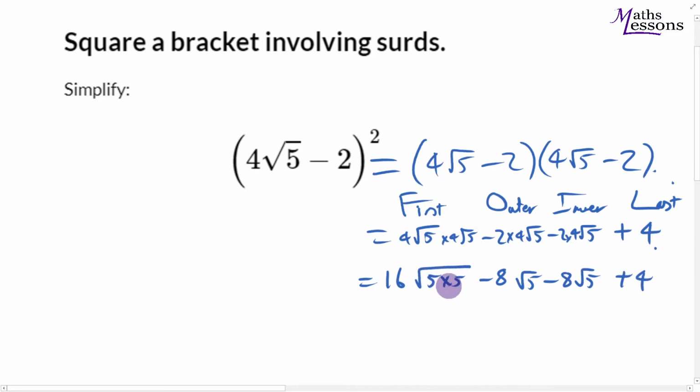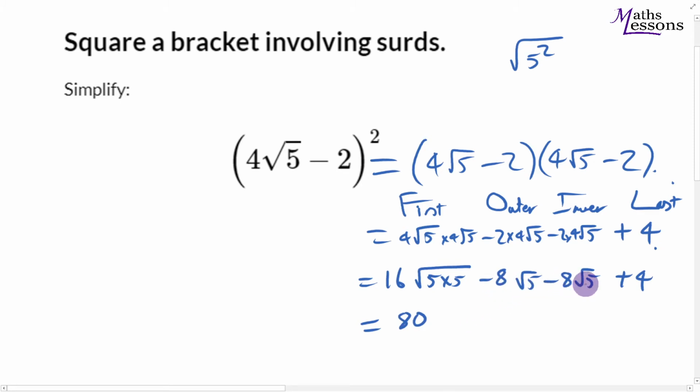Now this we can think of either as 5 times 5 is 25, square root is 5. Or we might like to think of it as 5 squared square rooted, so we just get 5 as well, because the square root undoes the square. What you really need to realise is every time you've got a pair of prime numbers, only one of them can escape the square root. So we get 5 times 16 is 80.